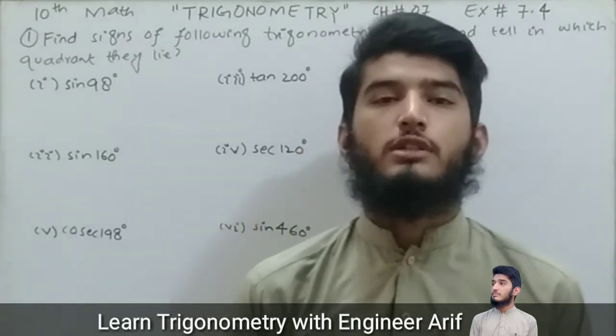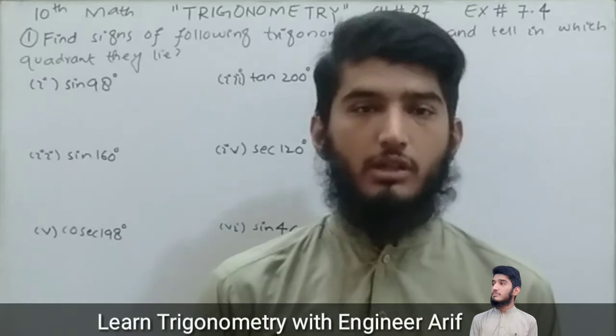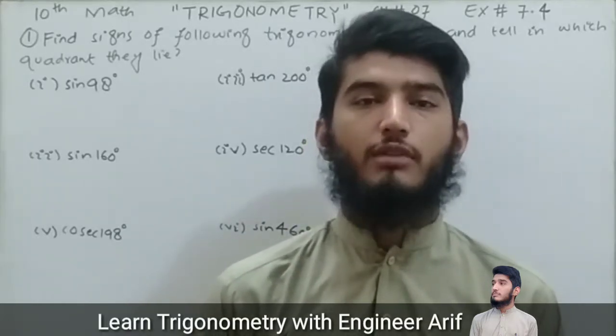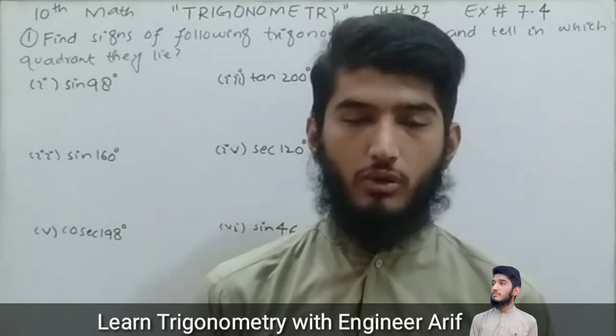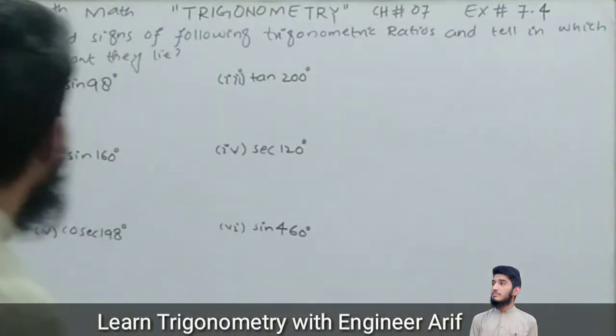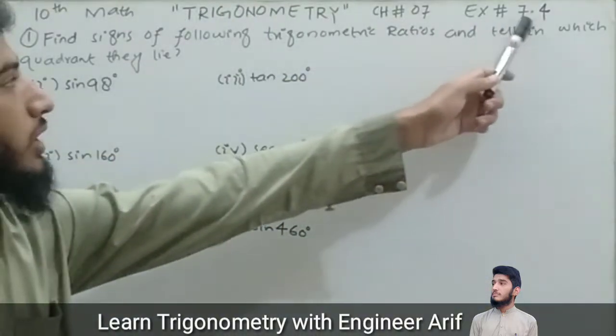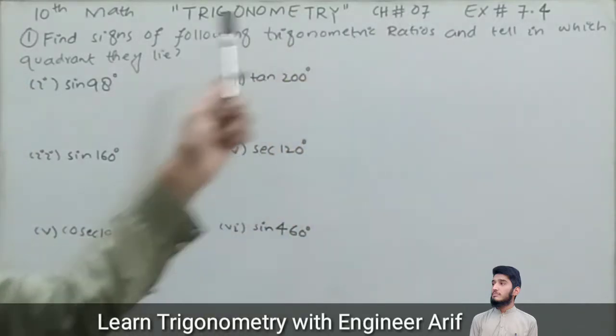In the previous video, we saw question number 5, related to finding the values of different trigonometric angles and different trigonometric functions. In today's video, I am going to solve the first question of exercise number 7.4. So let's move toward question number 1 of exercise number 7.4, chapter number 7, Trigonometry, class 10 Mathematics.